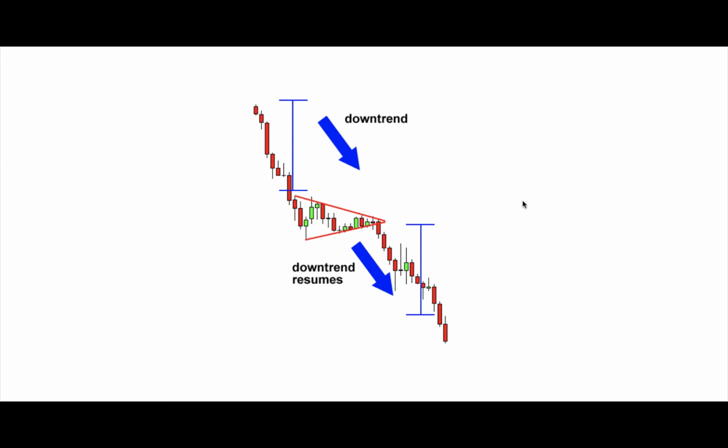It's basically them taking a break in between rallies. So a rally goes, people take profit, it consolidates between people joining in and people taking their profit, getting out of the trade, and then a new class of traders steps in and makes their move, and that's what causes that second leg. A lot of the people in the first leg got back into the second leg but took their profit here.